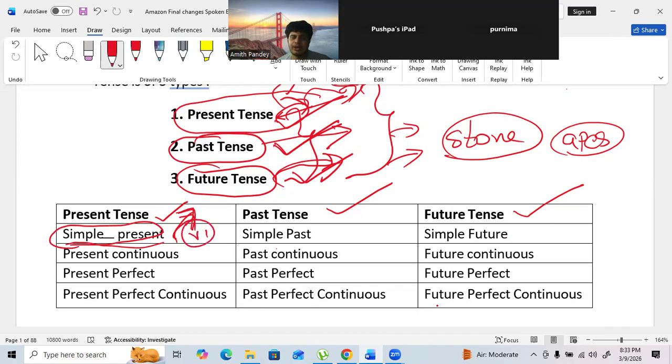Then he said, okay, in order to talk about every day, we have to use V1. That is, I wake up, I hunt, I eat, I sleep. Then people felt very happy. Then after a few days, the other person came and said, then how about yesterday?